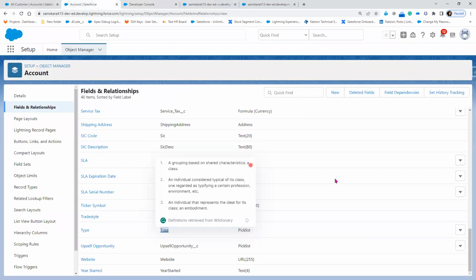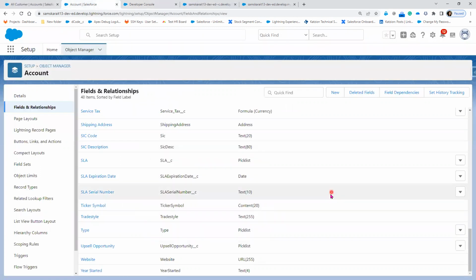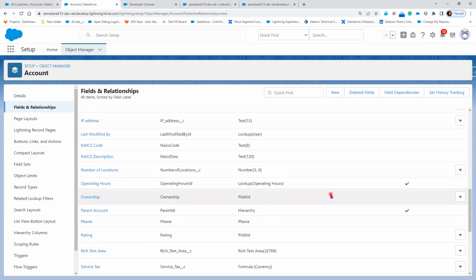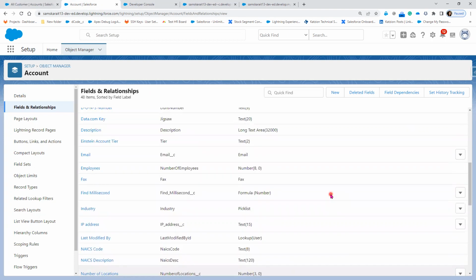If you want any other field, phone we have taken, so let's take number of employees.